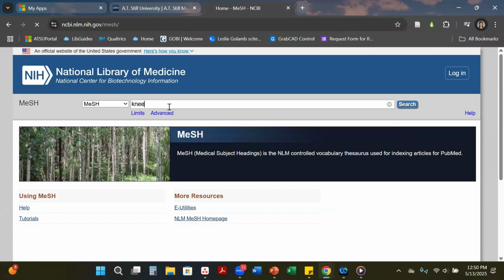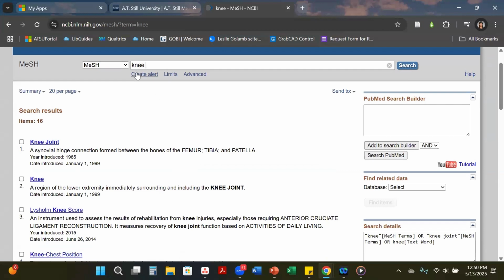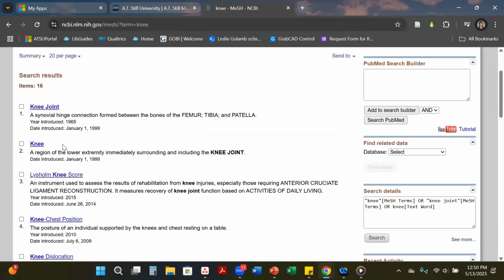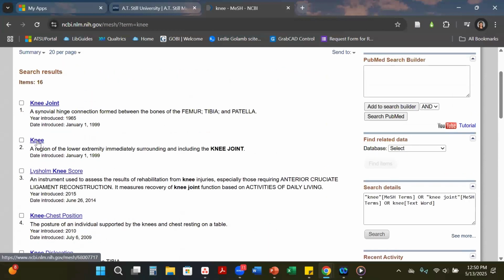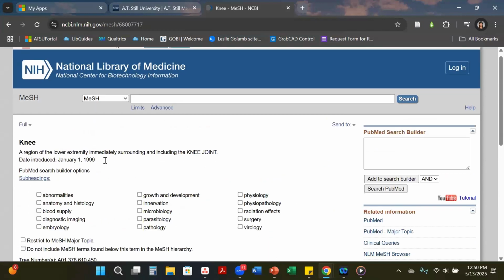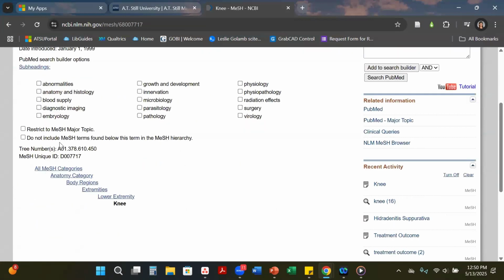So let's just type in knee, for example. As you can see under our MeSH subject headings for knee, there's several different ones that come up. I'm going to look at this one here, number 2. If you're not sure whether these work or not, you can read this little description right here, and it gives you an idea of what it's entailing. Down below, you can see the MeSH tree, so you can work your way up the MeSH, or you can work down your tree. So this is another great way.